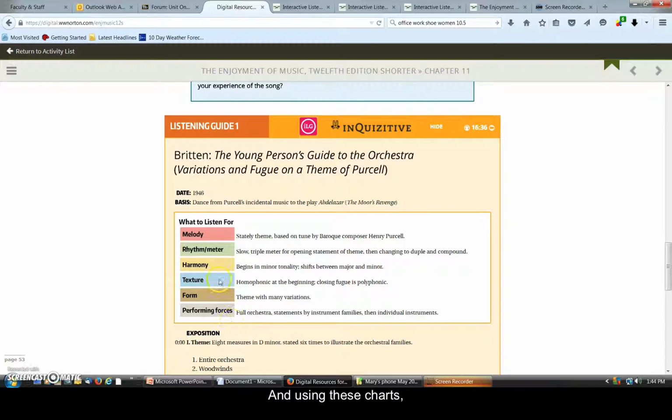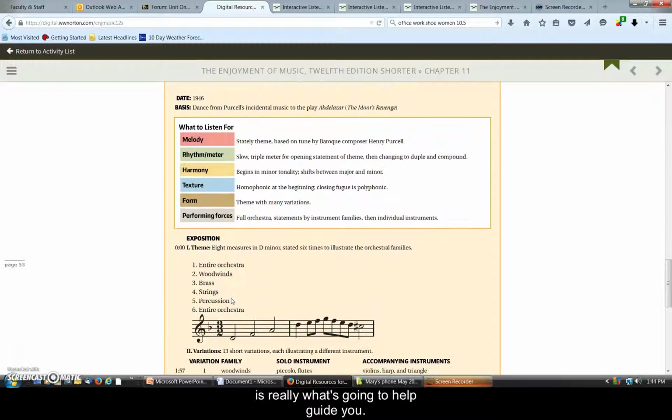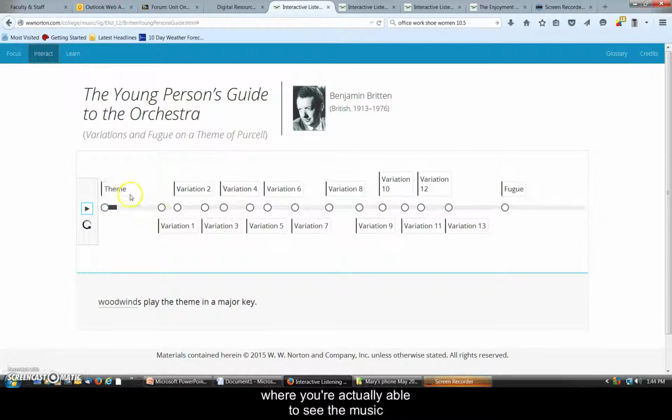And using these charts and all of this information here is really what's going to help guide you. This interactive listening guide, where you're actually able to see the music and its progression, really does help you figure out where you are. It doesn't become just a bunch of gobbledygook that you can't figure out what on earth is going on.